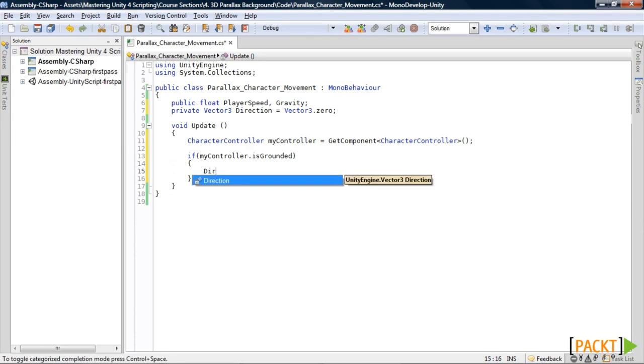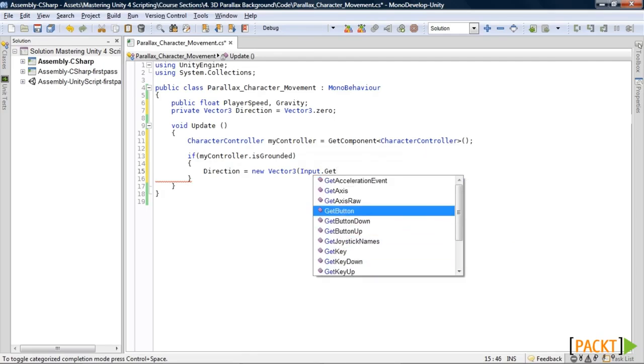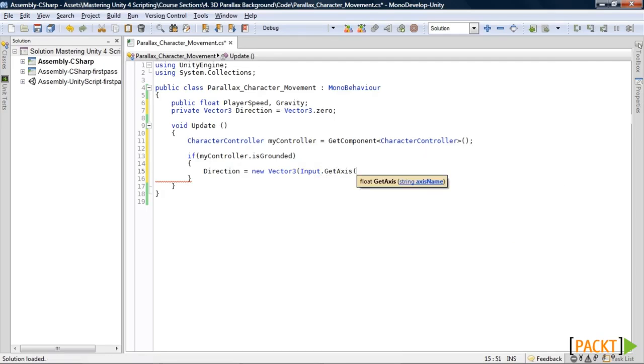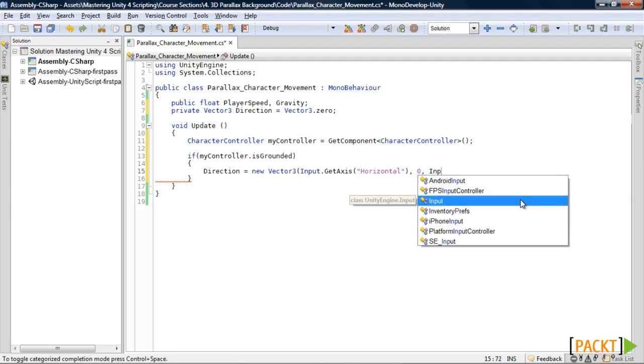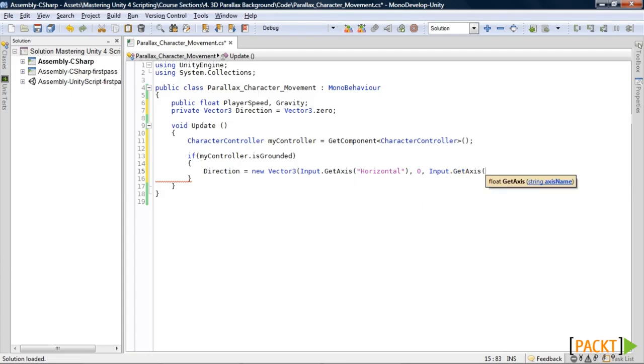If it is, direction will equal new Vector3, Input.GetAxis Horizontal for our X position. Our Y will be 0 and Z will be Input.GetAxis Vertical.